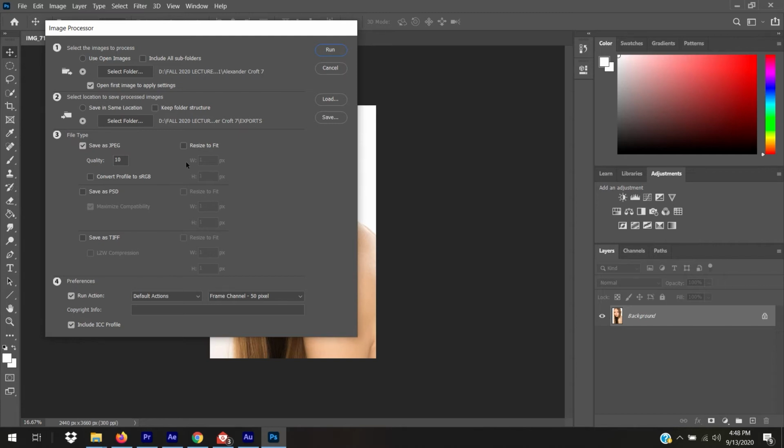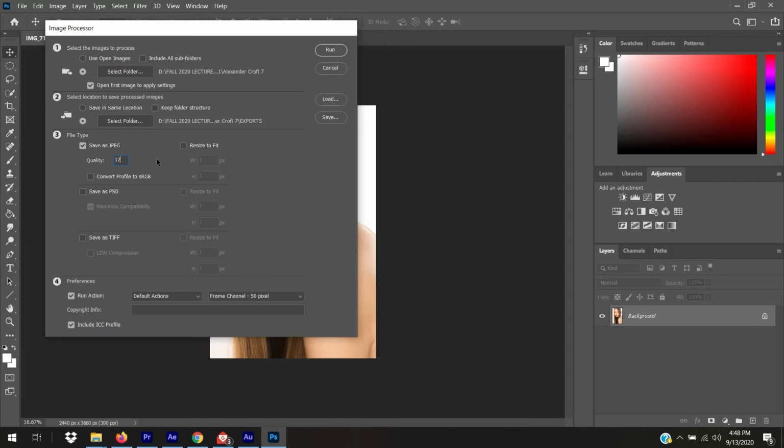Finally, this is the most important thing. How do you want it to be saved? You could save it as a Photoshop document, but again, that would give us some trouble going out to the internet. You could save it as a .tiff, or you can save it as a JPEG. And remember that our JPEG quality can go all the way up to 12, so you can adjust that as necessary. You can make your quality a little bit smaller if you need a smaller file size.